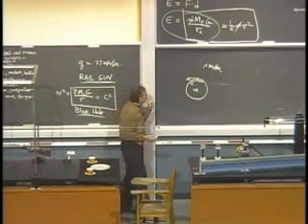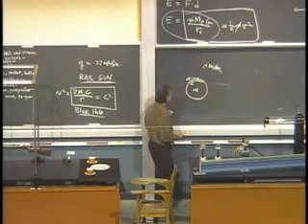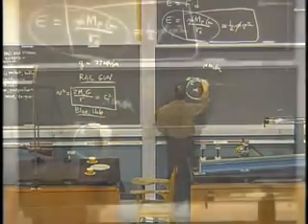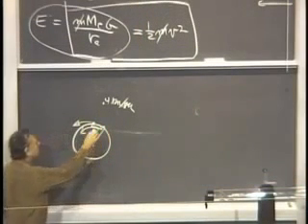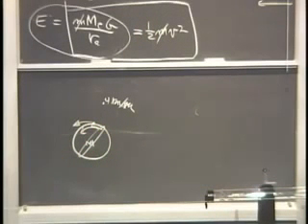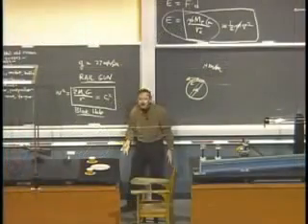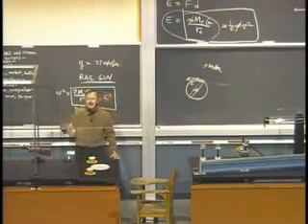Now, there's an exception. If you want to go into polar orbit, that means you want to orbit this way, above the North Pole. If you're going to do that, you can't have any component of velocity this way. You have to take off the spin of the Earth. That makes it harder to send it into a polar orbit.